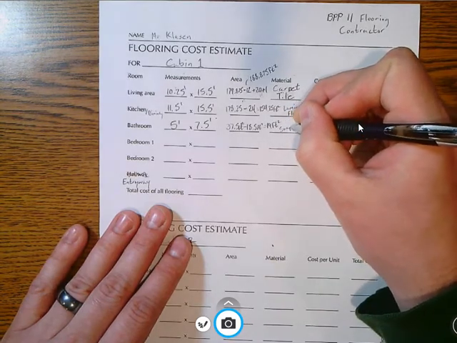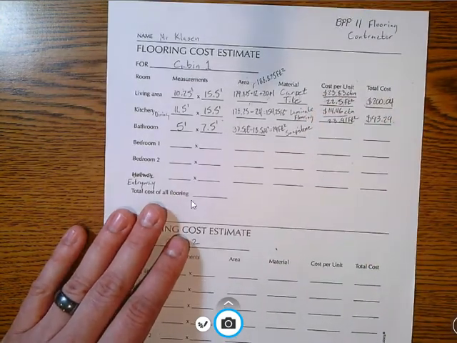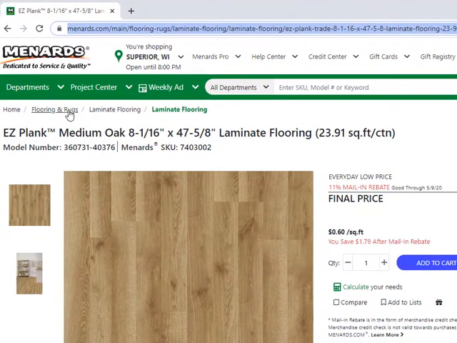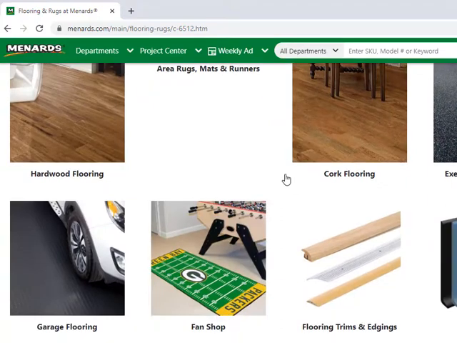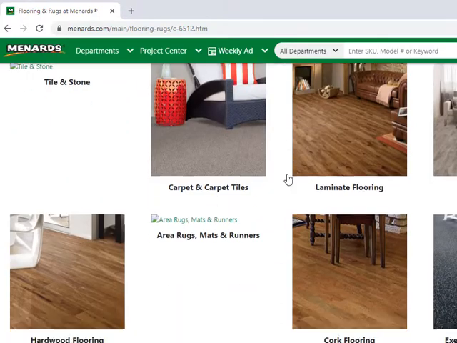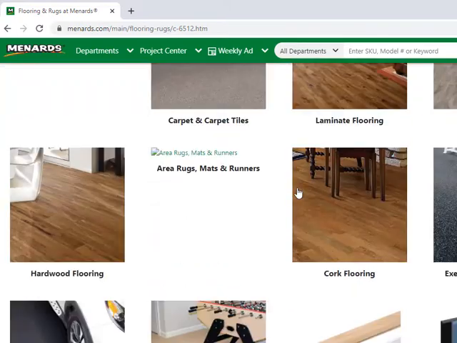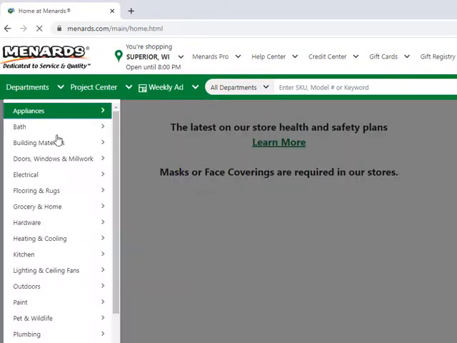So this is what I used in my kitchen. And so again, just showing you some different examples of tile here and flooring. So again, let's run through carpet tiles. Let's see, flooring and rugs.